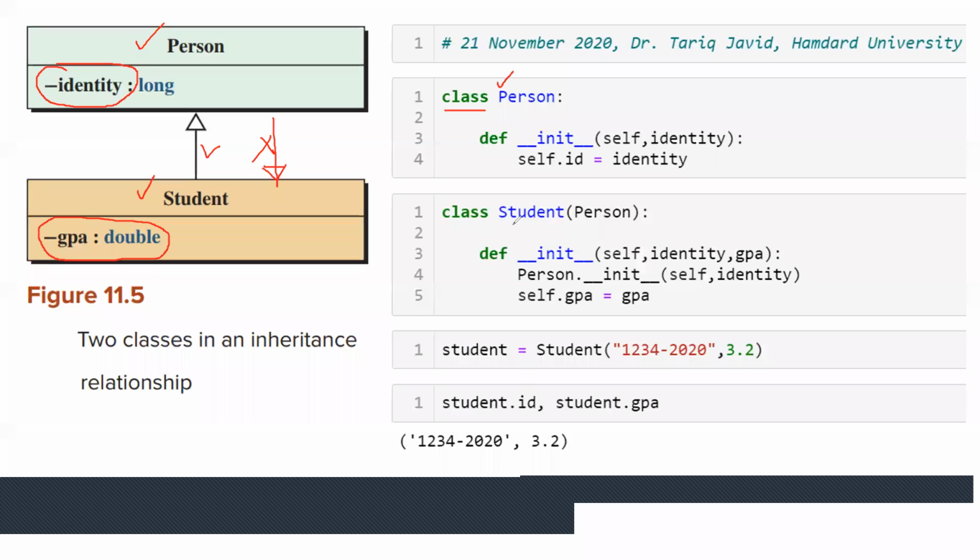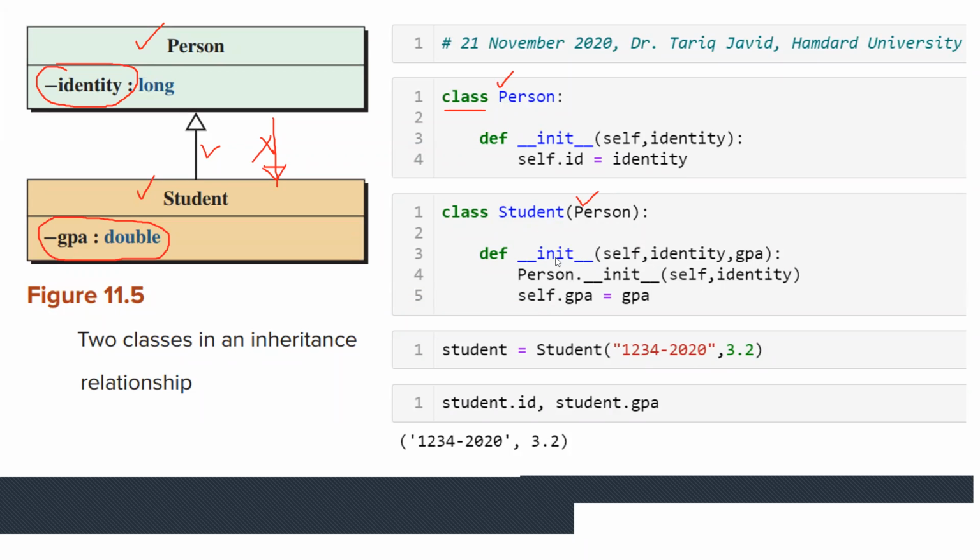So we define the student class, and the student class is linked with the person class. Here we have the identity as well as the GPA. Because a student is a person, it must have an identity, and because it has a GPA, it should have a GPA.